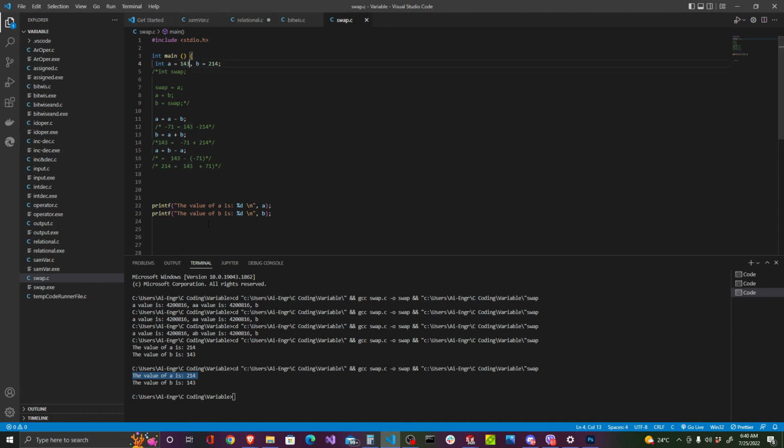The original value of a is 143, and then the 143 value of b is also updated because the original value is 214, and this 143 comes from this variable a here. So that's how it works, or how it is done without adding any variables, just like the first solution we created a while ago.